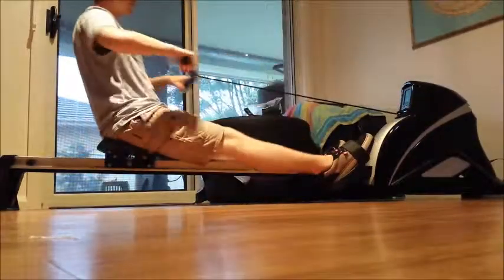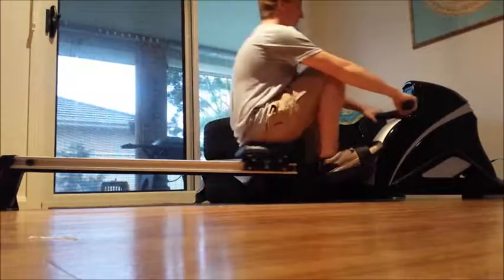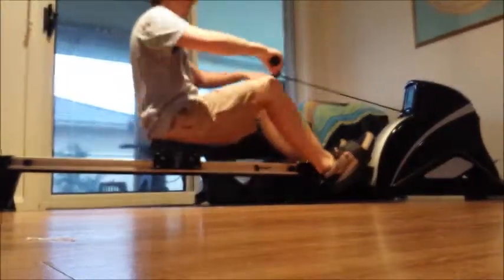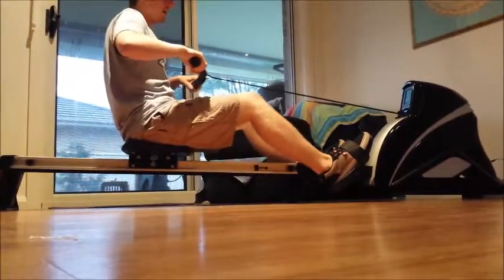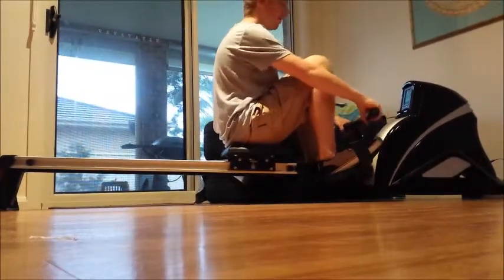So you go in, push out with your legs, pull up. Push out with your legs, pull up. And when you come back in, you're going to want to let your legs in and then your arms in. As your legs come in, then your arms, then just let it out slowly so that it just misses your knees and you come back into the position.